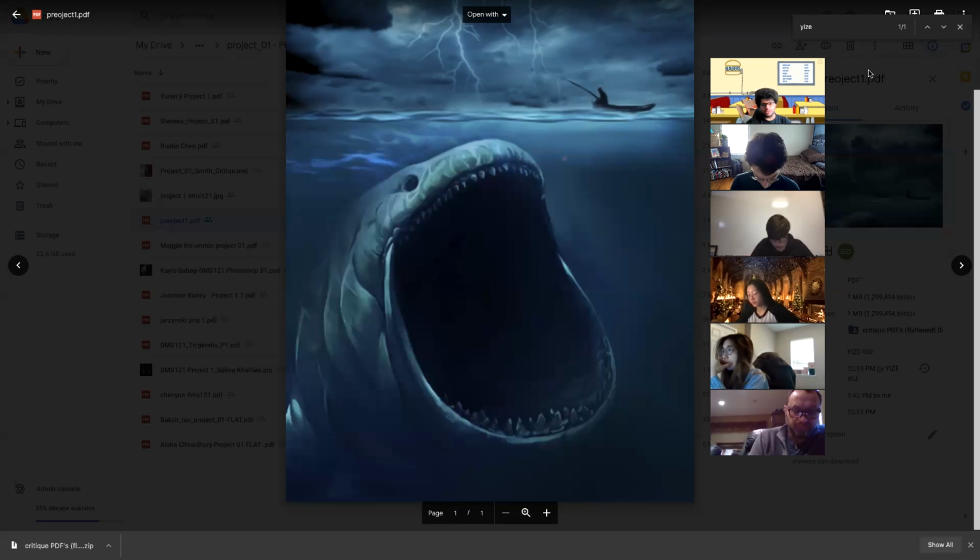The one thing I suggest though is you've got a lot of room to play with, like how big the mouth of the monster is. I feel like you could add a couple things, or maybe make it look like he's sucking things in, or maybe drawing the boat closer or drawing it deeper into the ocean.